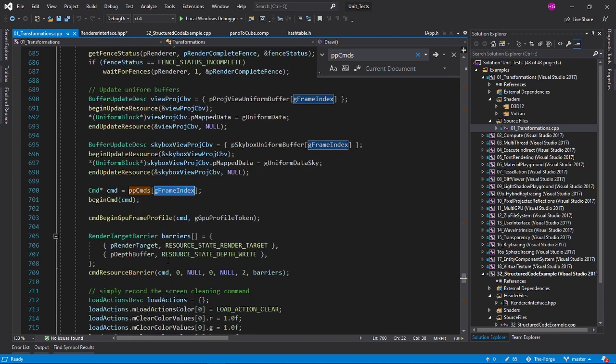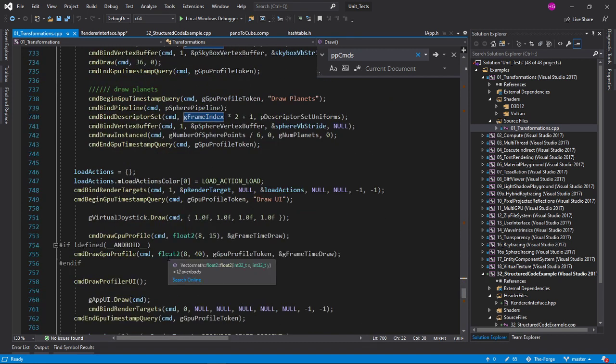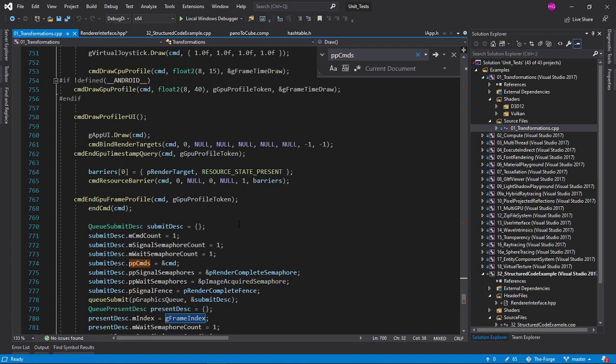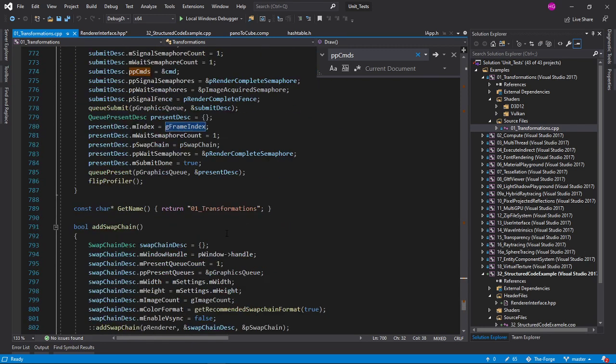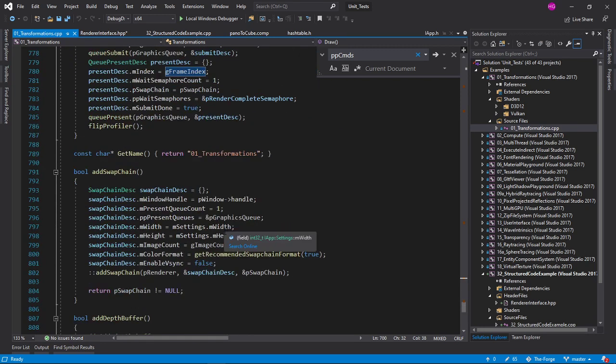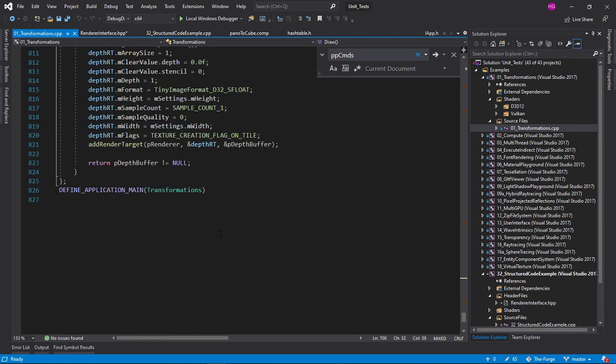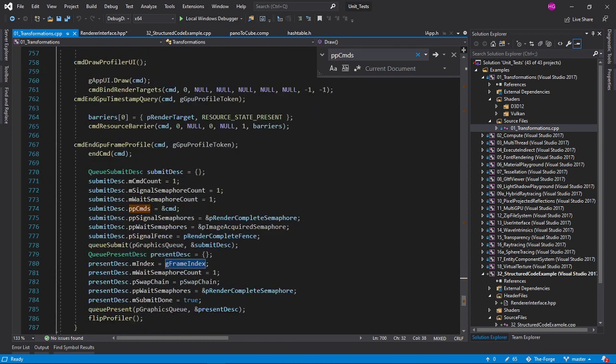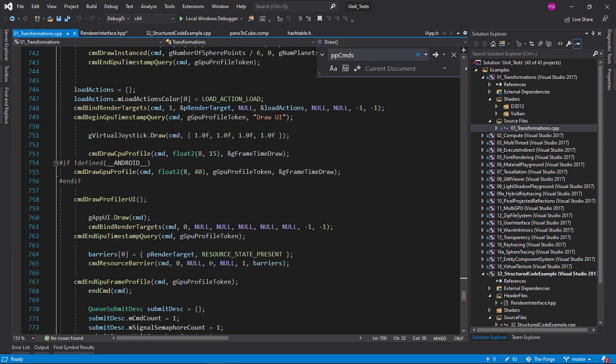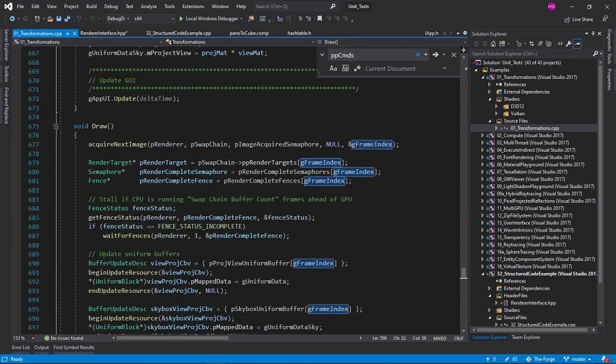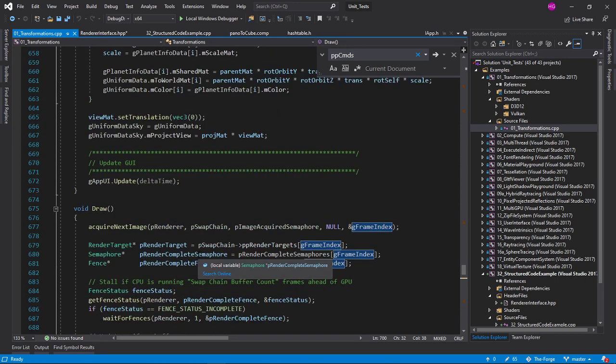That is weird. gFrameIndex. What is that? Graphics frame index. Is that it?